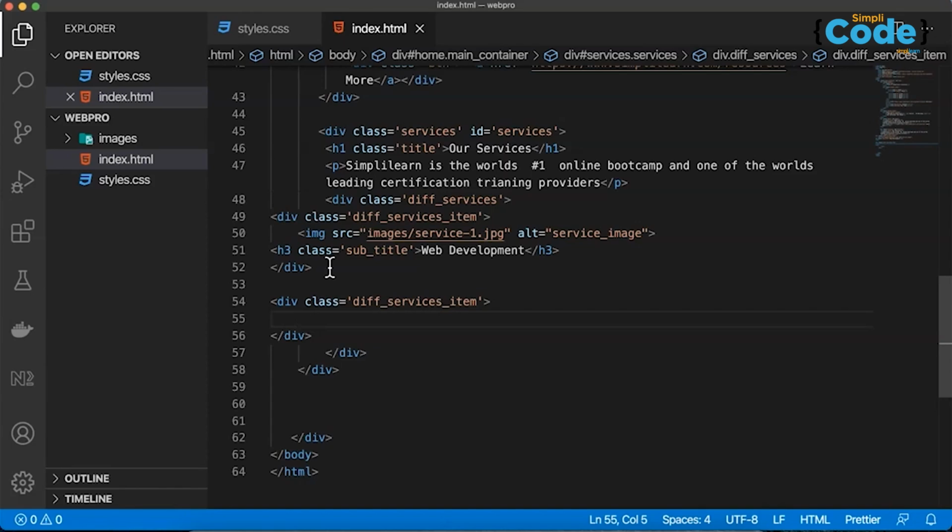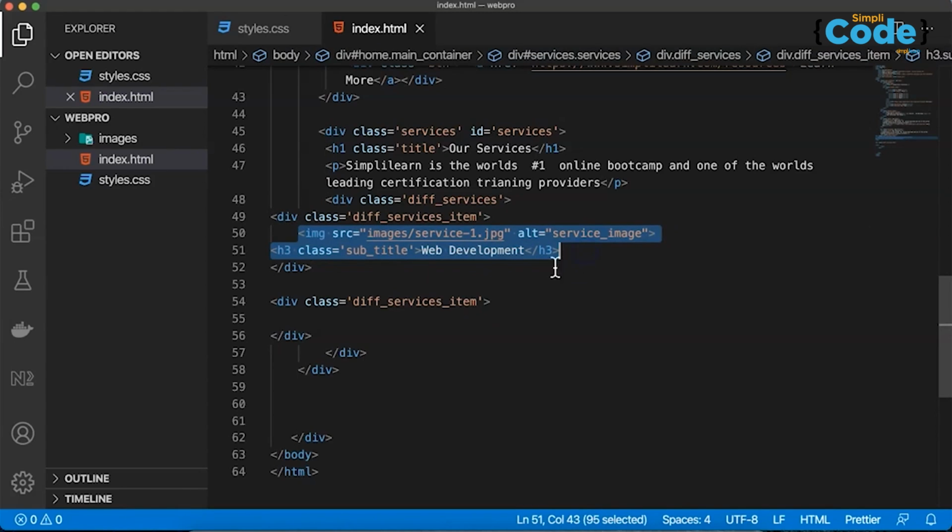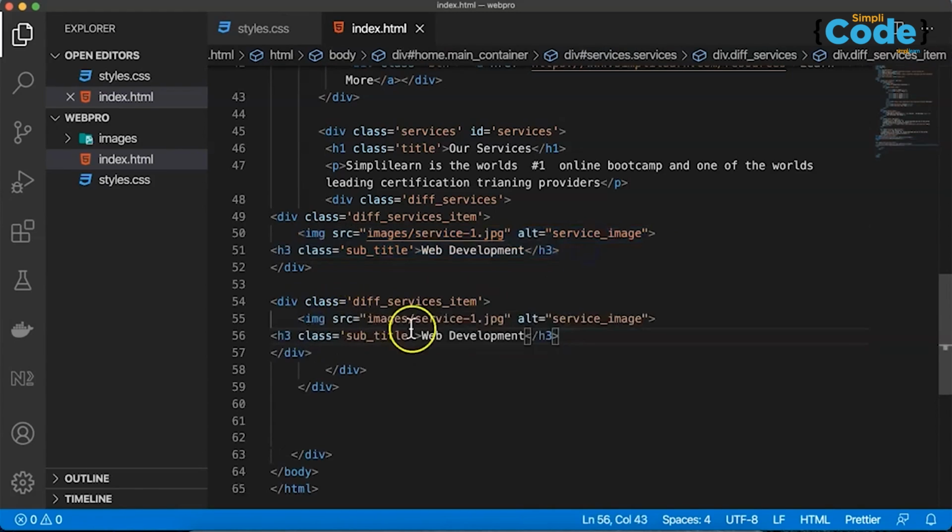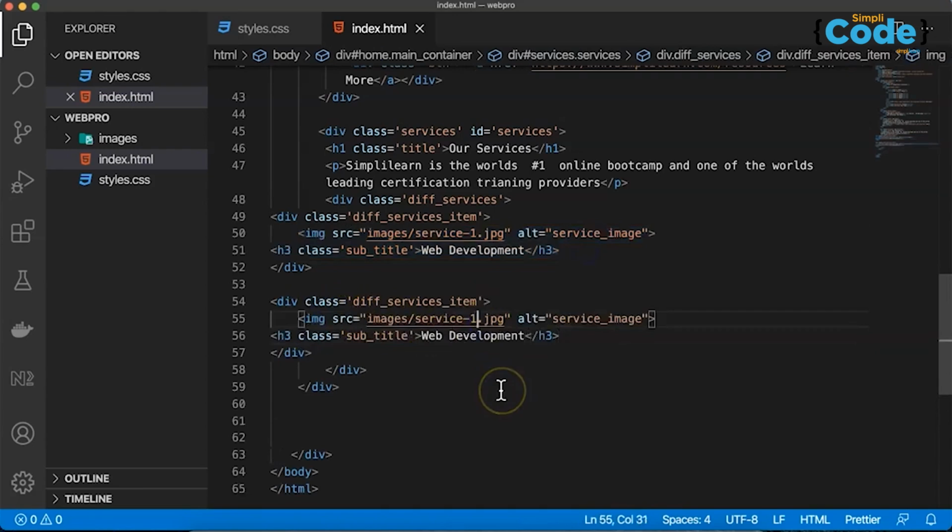I want to offer some again certain images. So what those images will be, let me try to copy this, and the h3 tag too. Let me copy this again. Service 1 I'm giving called service 2, service underscore images, sub underscore title. Rather than using web development, we can say app development.